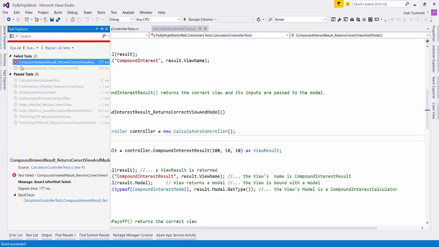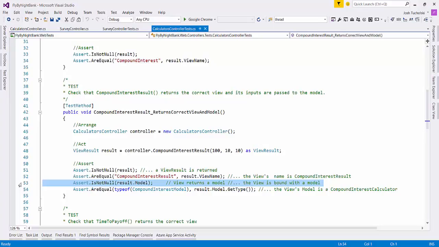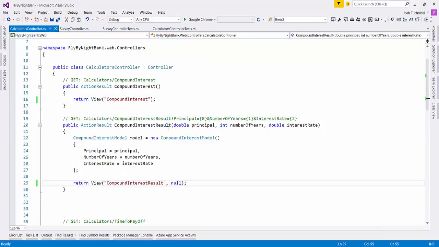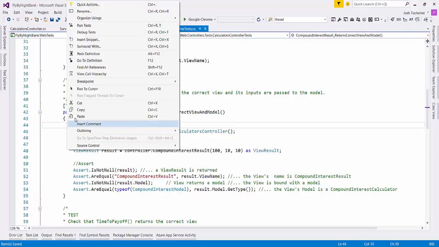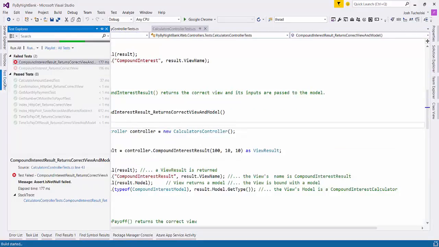It tells us it failed on line 53, which is our check for null on the model object. If I go back in and pass in the model and rerun my test, then hopefully my test will pass.